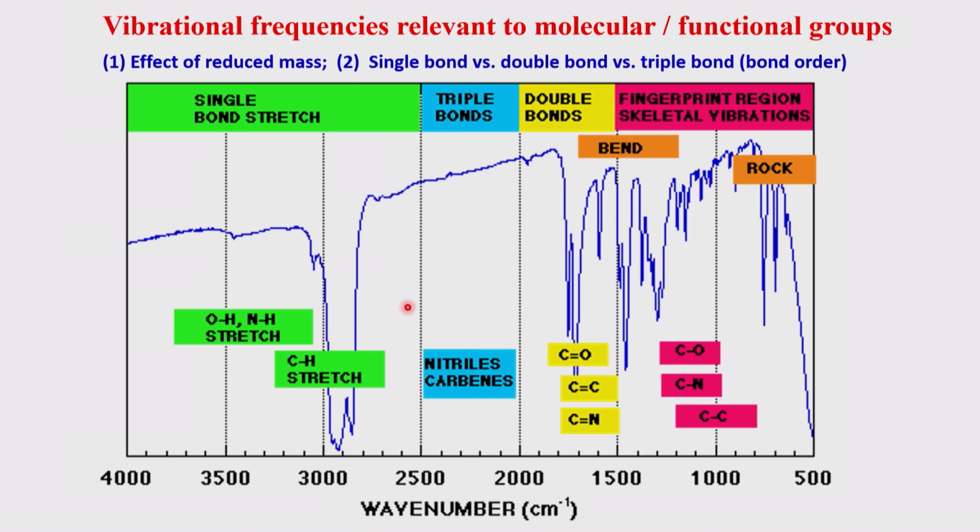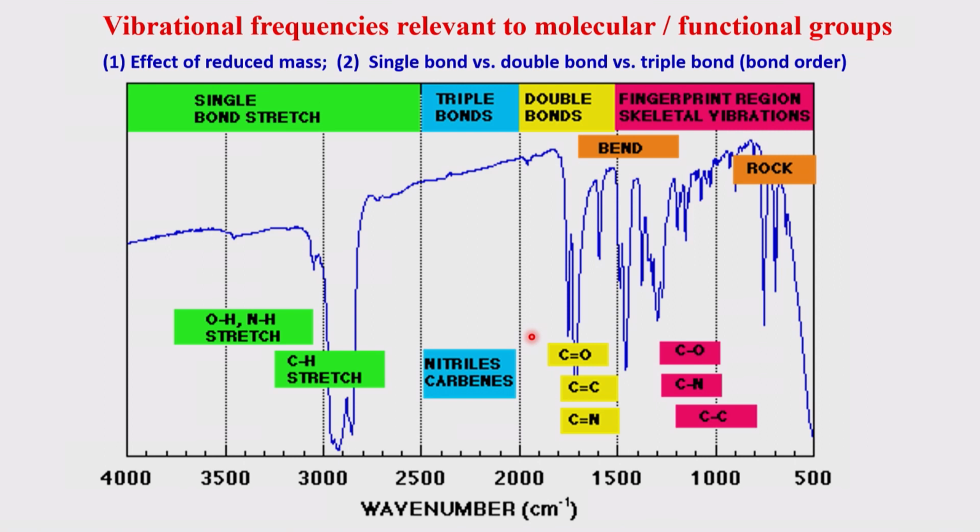Then some region between 2000 and 2500 is for the triple bonded groups, like C triple bond O, C triple bond N. Particularly the carbonyl chemistry is focused between 1900 to 2000 or even lower, 1800 or 1600, depending upon whether it is terminally bonded or bridged or multiply bridged, which I explained in the previous class. Then there are nitriles and carbenes, all of these kinds of things.